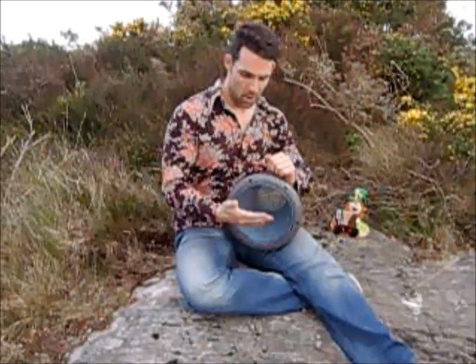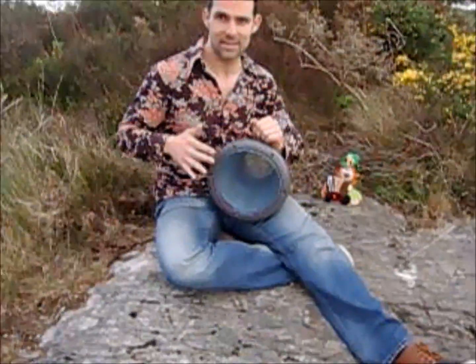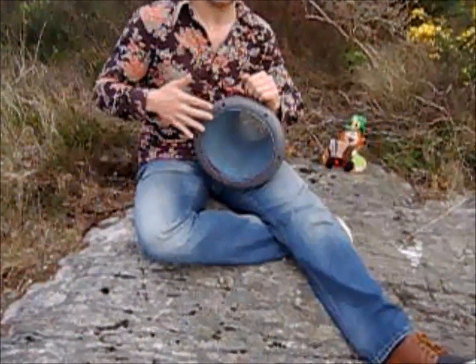Great. Work on that. Then, do the whole rhythm with your right hand, moving between doom and tack position. Doom, tack, tack, doom, tack. So, that's fine as a skeleton rhythm in itself, but what we want to do, we want to go up a gear, give it a little bit more forward motion.